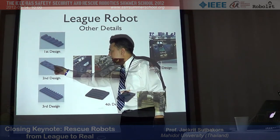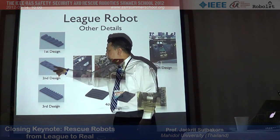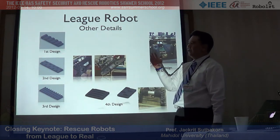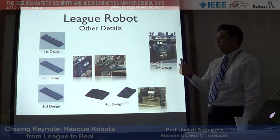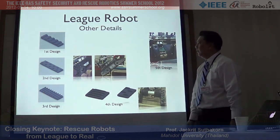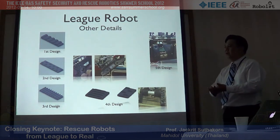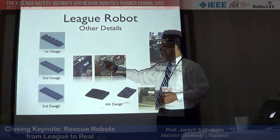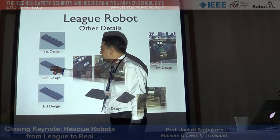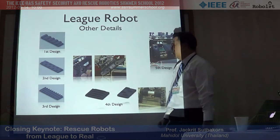Later on, influenced by Professor Kimura's robot, we came up with a design using small rubber pieces on the round chain. It worked very well in the red arena climbing stairs, but it is not good for climbing slopes. It is really quick and grips really well in this type of terrain. We did some analysis on the slipping a little bit, but our robot could not climb up any slope. Later on, we came up with another type that does better. Instead of making pieces like this, we use an industrial belt with a rubber sheet like this.